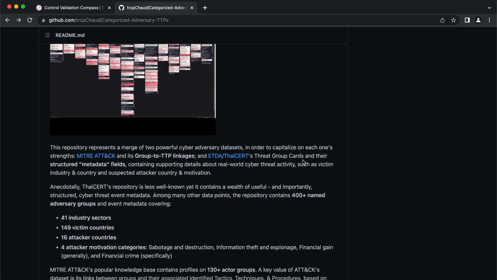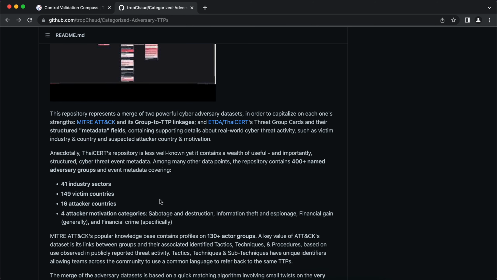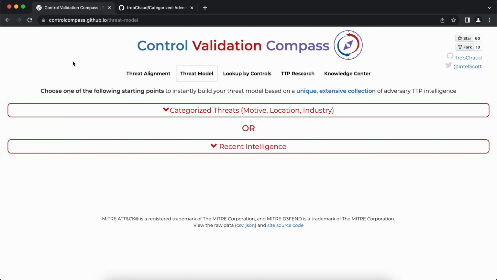What the combined data set allows us to do is take those adversaries and, based on a quick matching algorithm based on the adversary's name, match them up with the MITRE ATT&CK data, and thus allow us to generate a large collection of adversarial behaviors from the MITRE ATT&CK database. And that's what this is all going to be relying on.